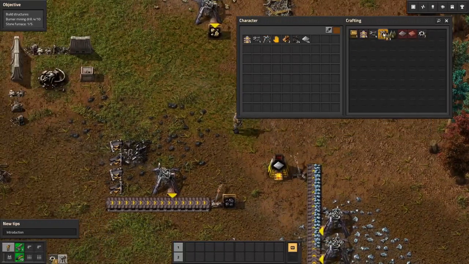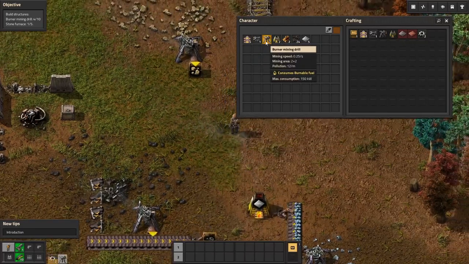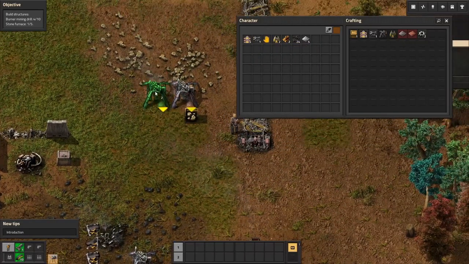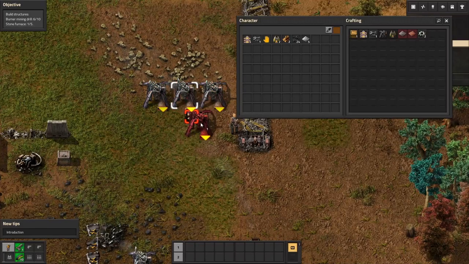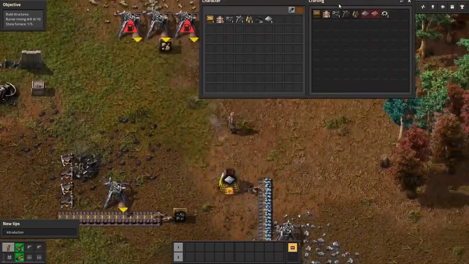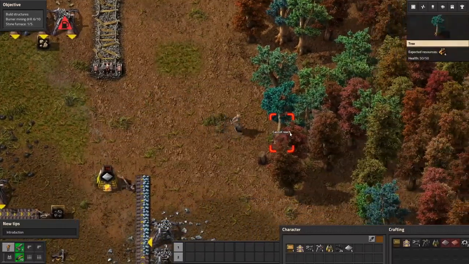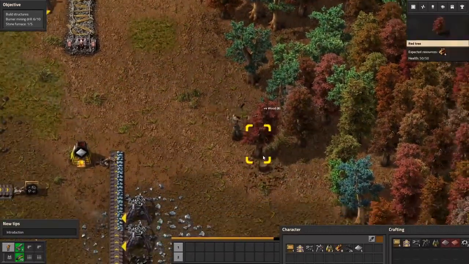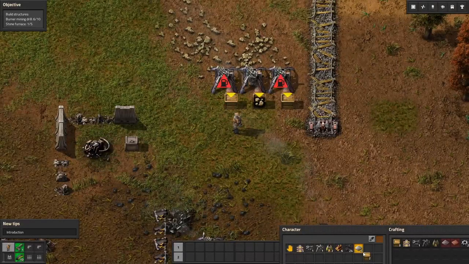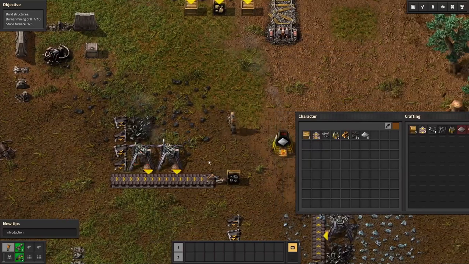We'll do that later. First, we need some more stone, I guess. More wood, more boxes. Can't this menu become smaller? Cannot reach. There we go. Let's put that one thing here again.